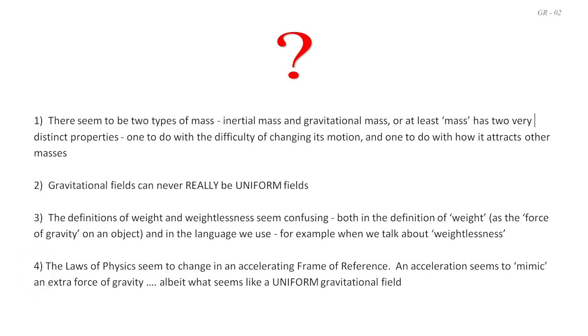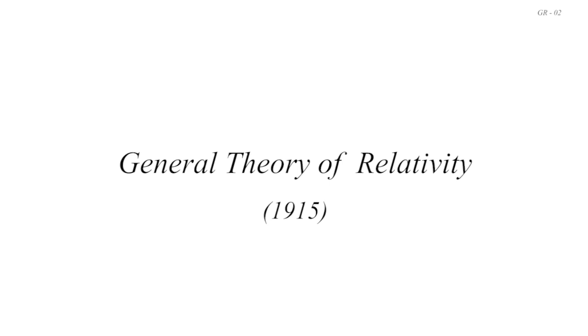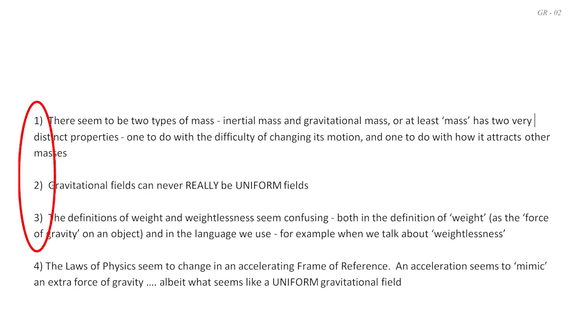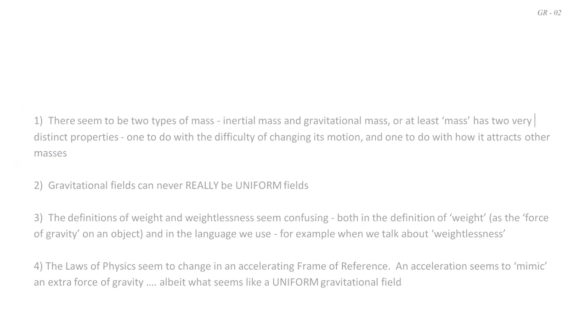This would mean, of course, that because acceleration seemed to mimic gravity, then gravity would automatically be included in the theory as well. And in developing what became known as his general theory of relativity, he also took away something of the mystery of the first 3 questions. So, once again, our starting point in exploring all of this will be to ignore high velocities for the time being. Any movement will be at speeds much less than the speed of light, even if we have an acceleration which goes on for a long time.